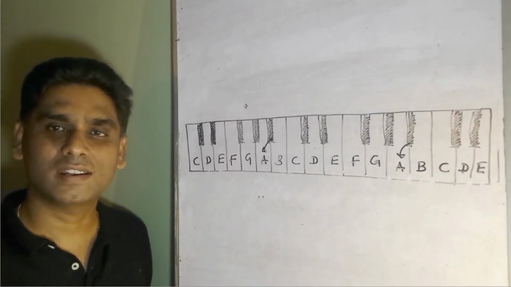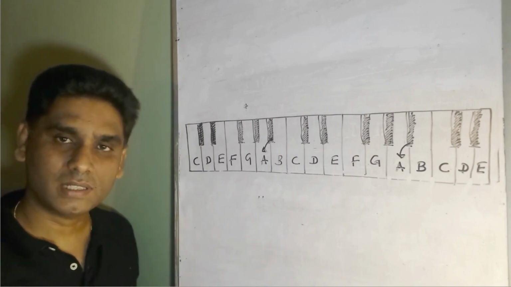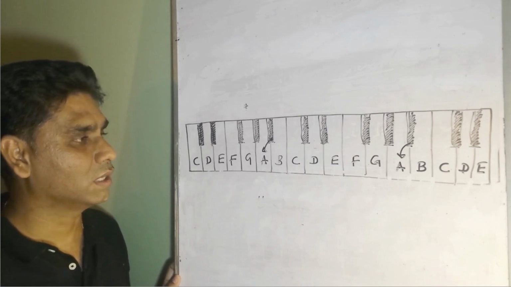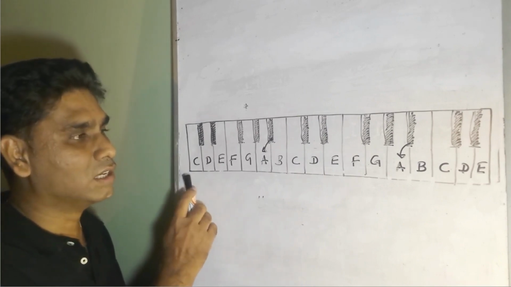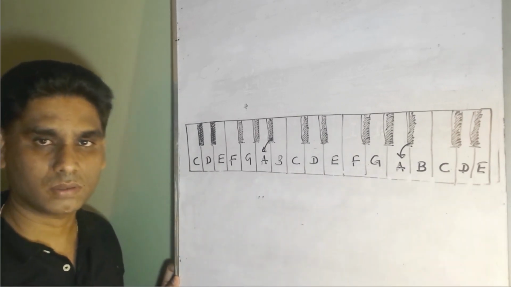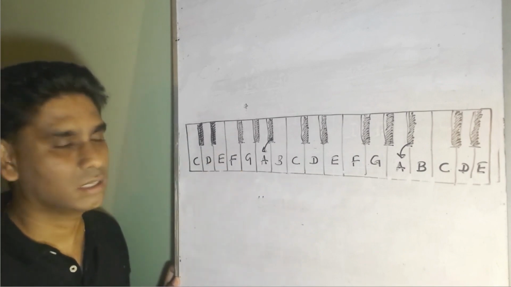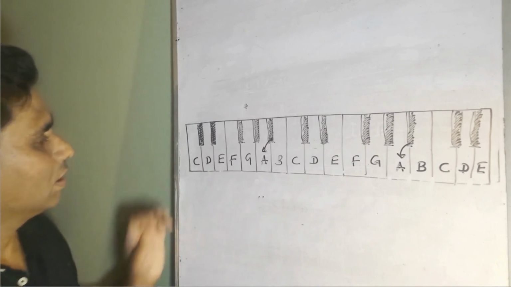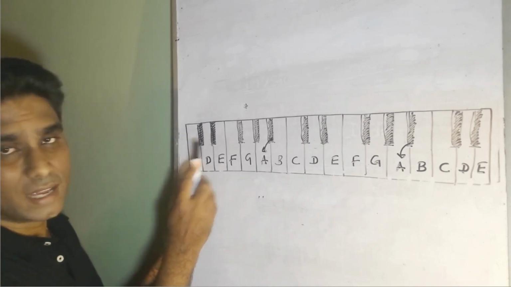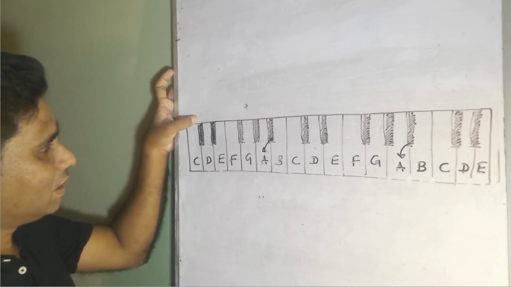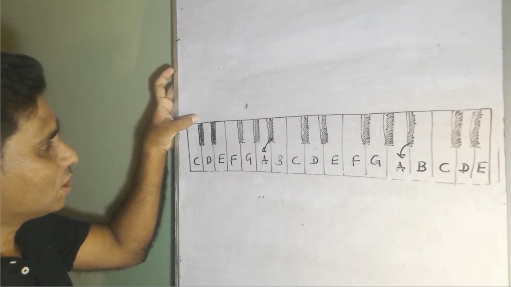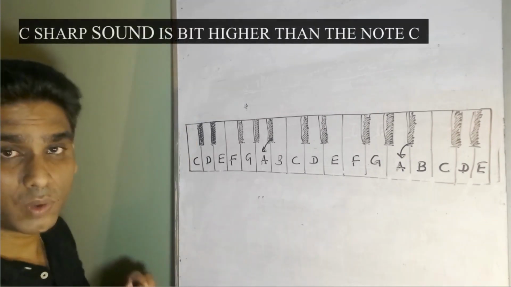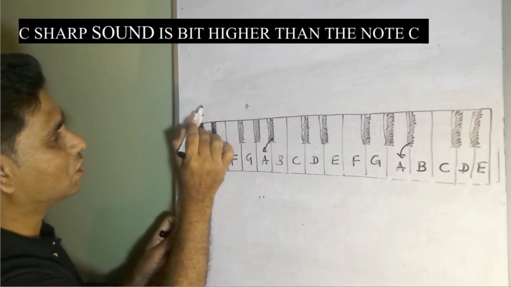Now we have already learned the music alphabet and where it is located on the piano. The alphabet notes take all the white notes of the piano. Then what about the black keys? They should have names. Let's see what those names are. Let's go to the first two black keys. The first black key is called C sharp because it is a little bit higher than the C. That's why it's called C sharp.